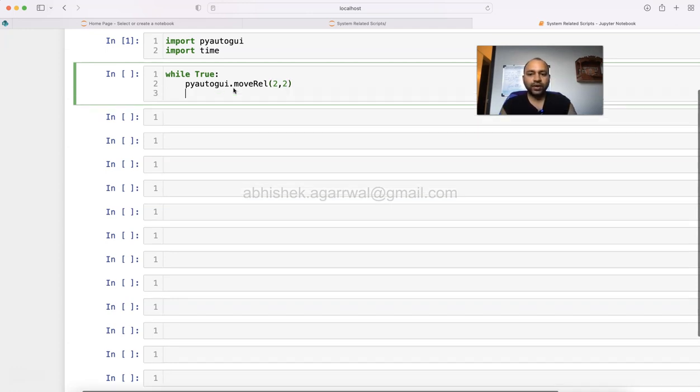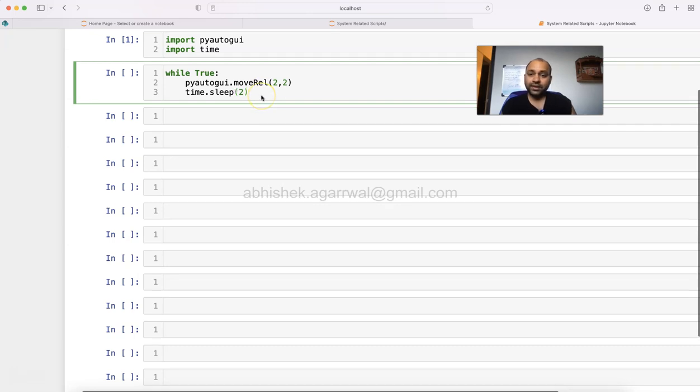And then you want to take a pause in this case. So time.sleep means it will sleep, let's say, for 2 seconds and then it will move. You can say 2 seconds, 5 seconds. I suggest you put this on a sleep of, let's say, 60 seconds, because usually the system doesn't sleep in 60 seconds. But still, since I want to show it in action, I will put a short time.sleep over here to show you how the cursor is moving. And yeah, that's about it.